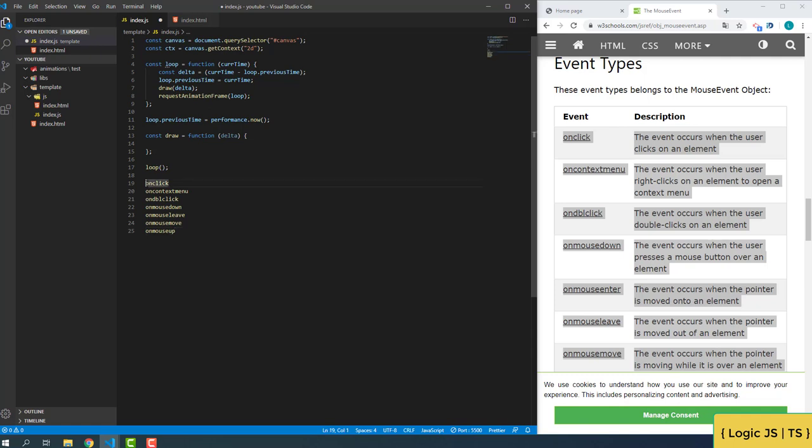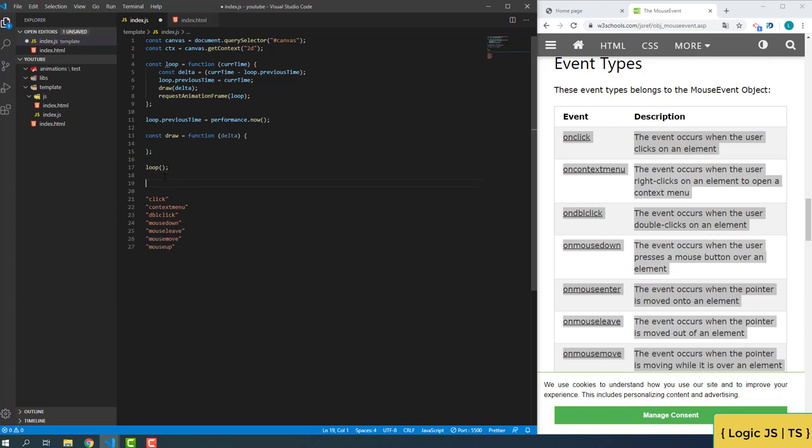Okay, we also need to remove this on prefix, because we will use the native DOM API to add event listeners. So we just need to pass the first argument, which is the name, and the second will be the listener. For now we need to create functions for each event type.